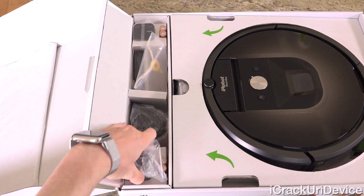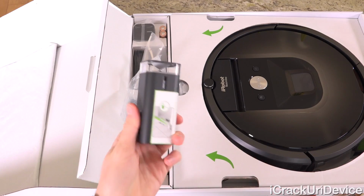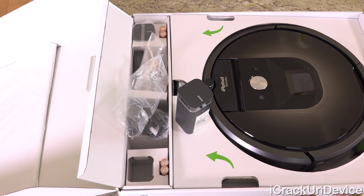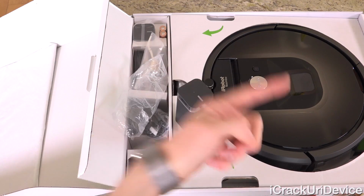So over here on the bottom or the far left, we have these virtual walls or barriers that will essentially make it so that the robot won't pass whatever this is set up by. So for instance, if you have a fireplace, you can set it up, turn it on to its regular mode, its virtual wall mode basically, and it will make it so it can't pass that barrier. So it's really great for restricting the robot in certain areas.